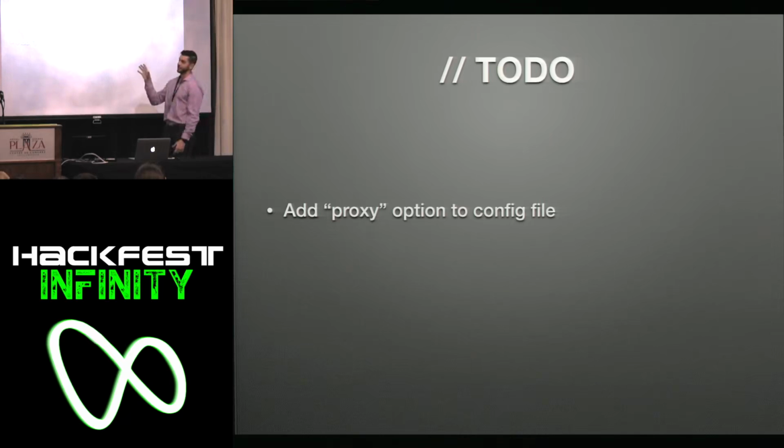So a couple of things I want to add into the tool. Add a proxy option, so you could use it through Burp if you want, so that you can actually see all the requests that are going through if you want to modify or make any kind of changes on the fly. Up to you. I don't know how Burp's going to keep up with that, but that's fine. It'll give you the option. Even if you're in an environment where you have to go out through a proxy, this will help. So I'd like to add that in there.